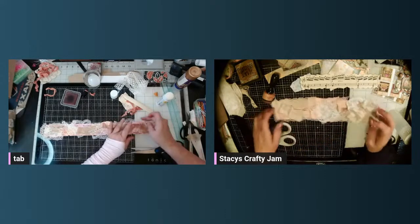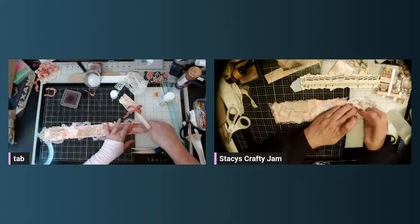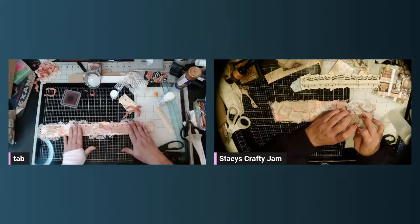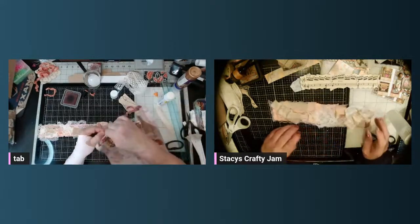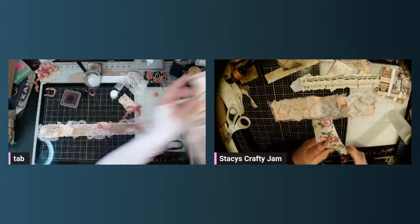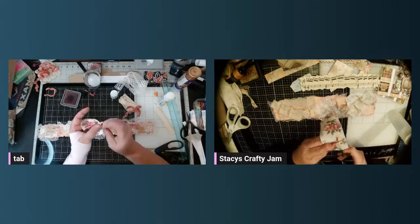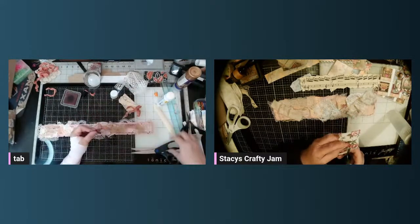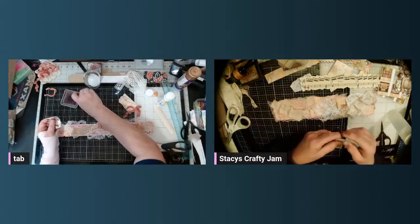But if you do glue and if you do sew, make sure it's dry before you put it in your machine. If not, you have a hot mess. Okay, we're getting there. I put a strip of glue on the back of whatever it is I want to bunch up, and then I just start pinching. Just start squishing.